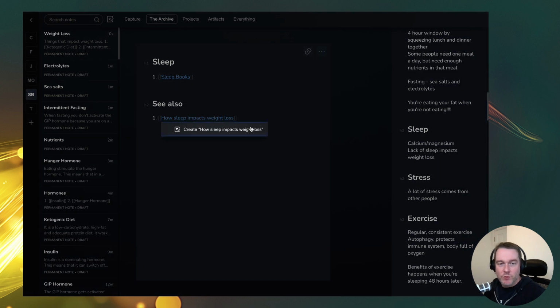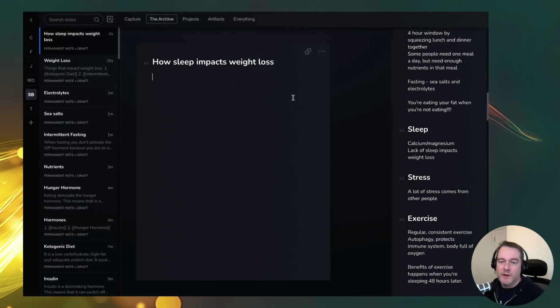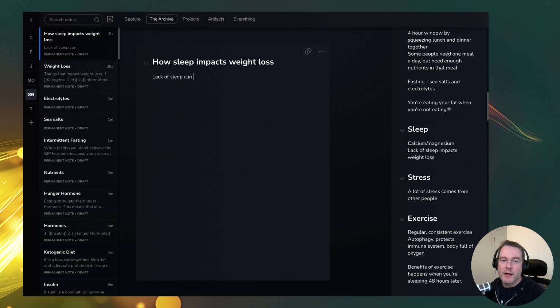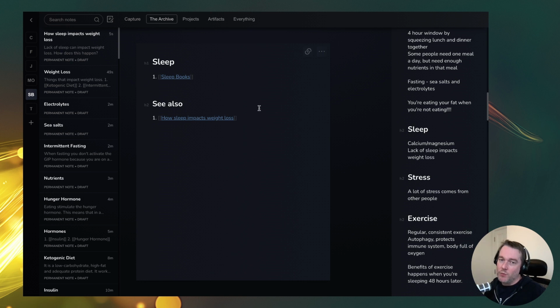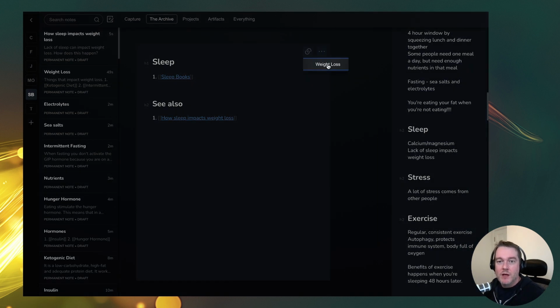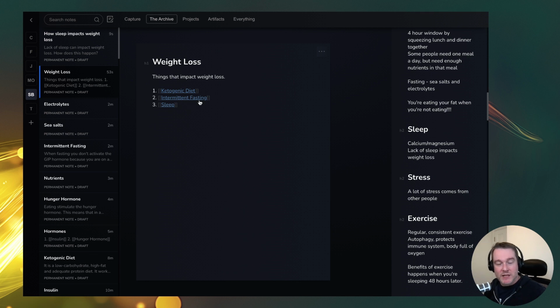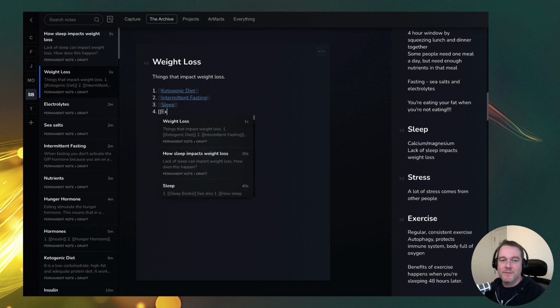So this is a good sort of launching pad now to some new line of thinking. All we know at the moment is lack of sleep can impact weight loss, and then how does this happen? So here's now a line of thinking. I know that sleep can impact weight loss. I can't tell you why specifically with my current understanding. But what I've done is I've linked the two together, so there's room for more investigation. Reading the next word, exercise.